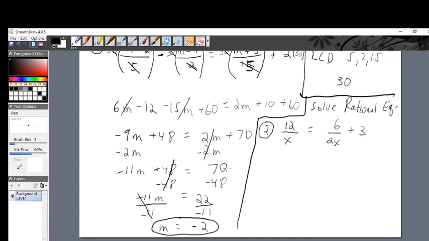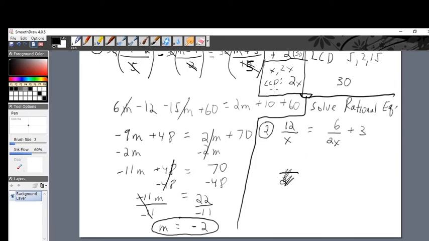Okay, so in scrap paper, right over here, what are the two denominators? x and 2x. What is the LCD of x and 2x? Well, x will go into 2x and 2x will go into 2x. So the lowest number I can get that both will go into evenly is 2x. That means I've got to change the denominators to 2x.